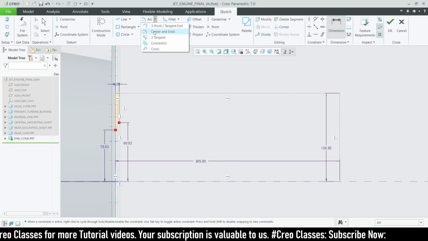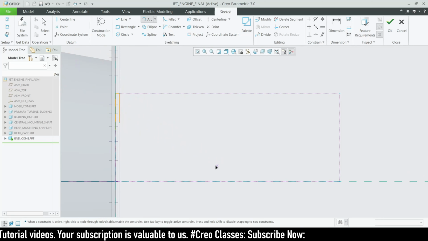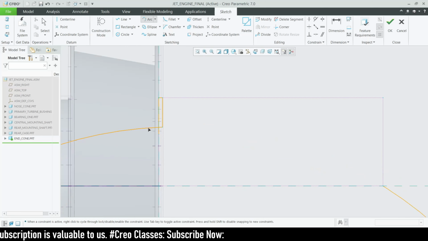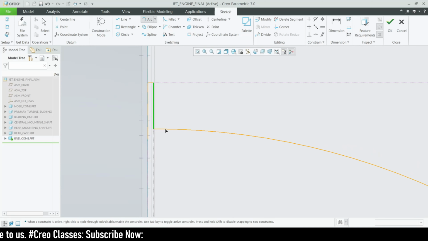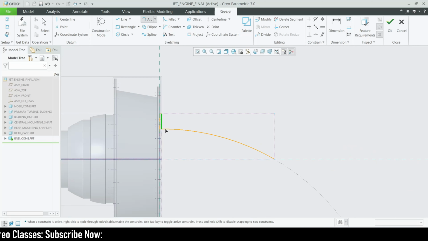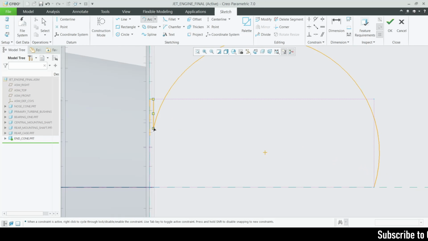So I'm going to go for the 3-point tangent, and from here till here I need a perpendicular feature on this. I think this is okay for me. You can see the line is highlighted in green.